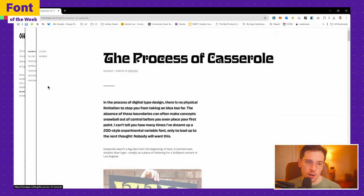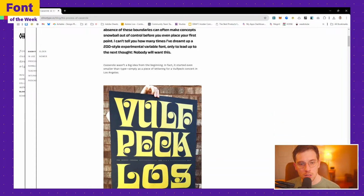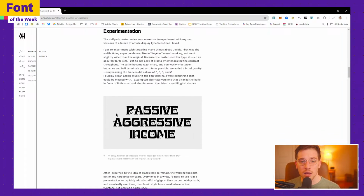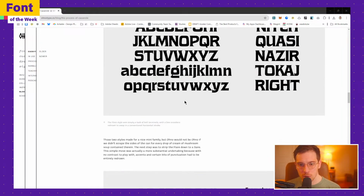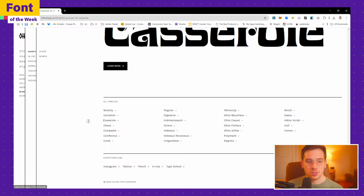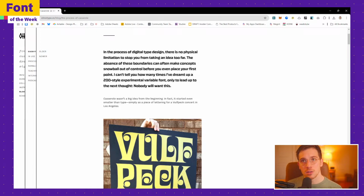They also do such a great job. We've featured them before because they really work on documenting and showcasing their process. They walk through all the way from the beginning to where it is finalized. They show experimentation, things that you don't even get in the font at the end of it. You just have the one that we have. But very cool, very nice reads, especially if you're on the subway or on the bus. It's just a really cool way to understand the type process, because type is so elusive to me. I like to pick out the ones that I like to use, but the idea of creating my own typeface is totally wild.